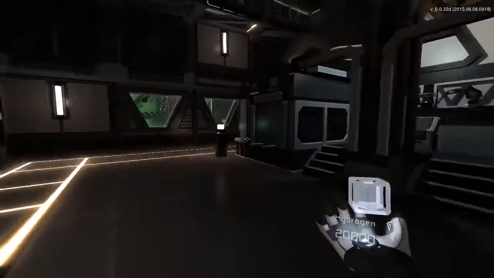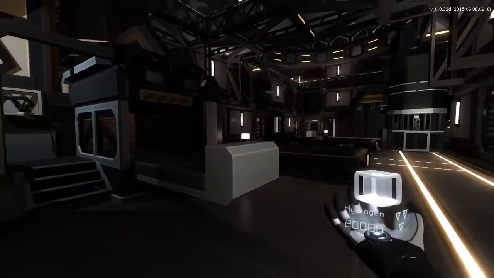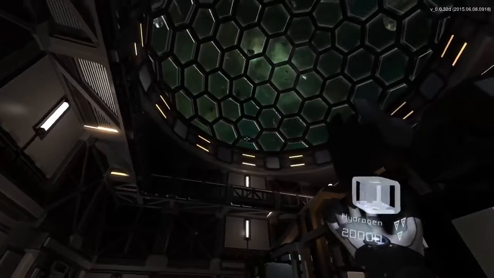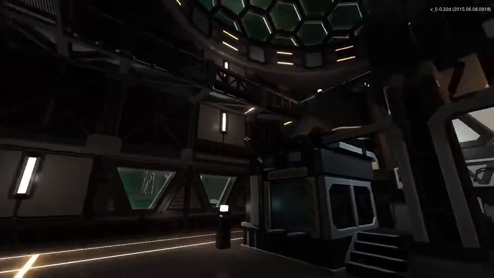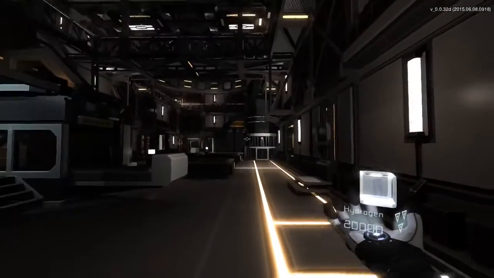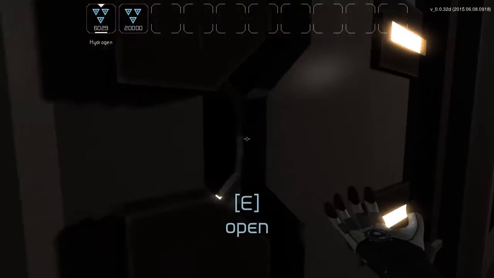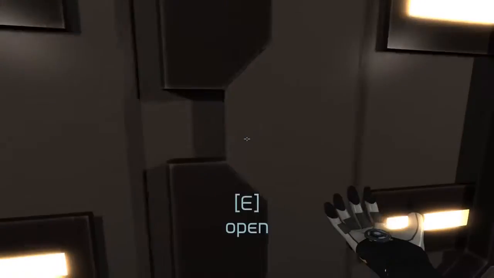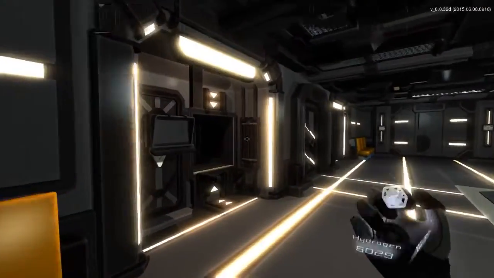Alright, so now we're back. I got a buttload of resources. By the way, it's really cool, there's this really awesome window up there that I just noticed while I was doing this. I just thought it looked really cool, so I just want to point that out. So I'm just going to deposit this last little bit of stuff into the little bank area, and then we will begin to build a ship.